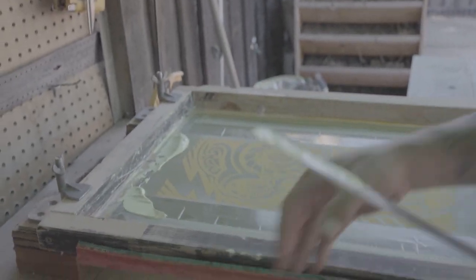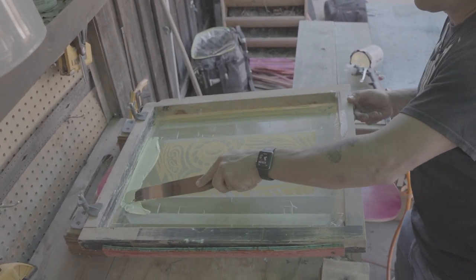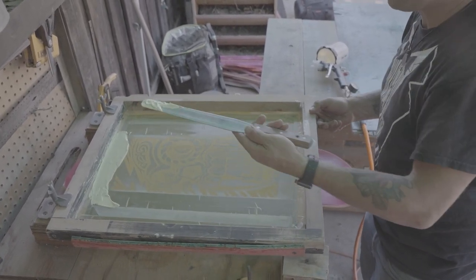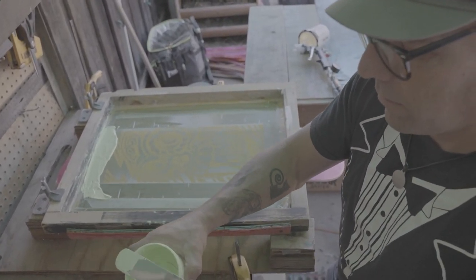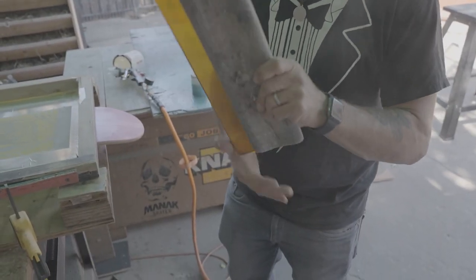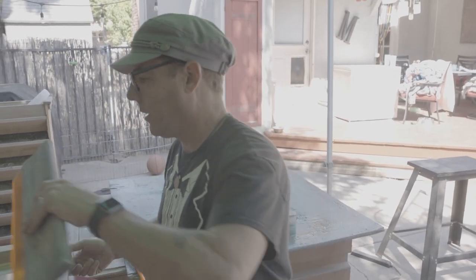This is water-based ink. There's a lot of different options. Some of the pros use Nazdar. I use Speedball because I'm a caveman. So Speedball is very accessible. You wanna try to stick to Speedball acrylic. I was using the textile ink at first and it worked, but somebody tipped me off to acrylic and it dries fast.